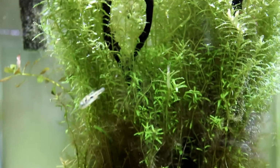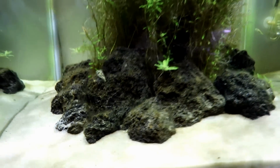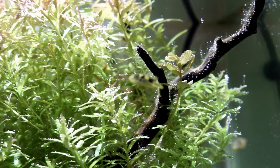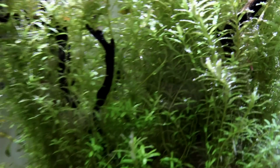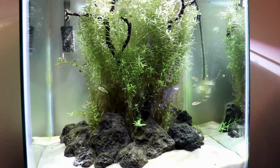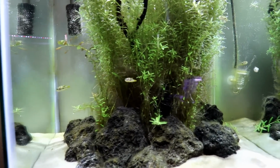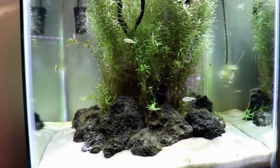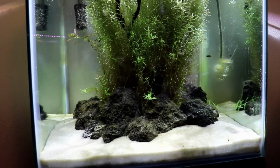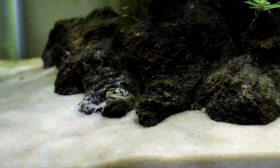Everything was going fine in this tank, everybody was getting along, but then that changed. I came back from Chicago and I noticed that I had 2 pufferfish that were no longer, okay, death to be determined, but I decided right then and there to be more mindful about the amount of these things that I have in here. Based on what's recommended, I had way too many, and I knew that going in. I wanted to see if it could be done, basically, and it did work for a while.